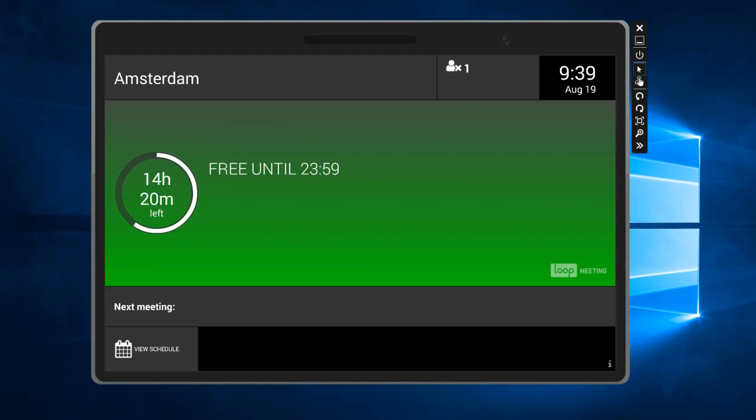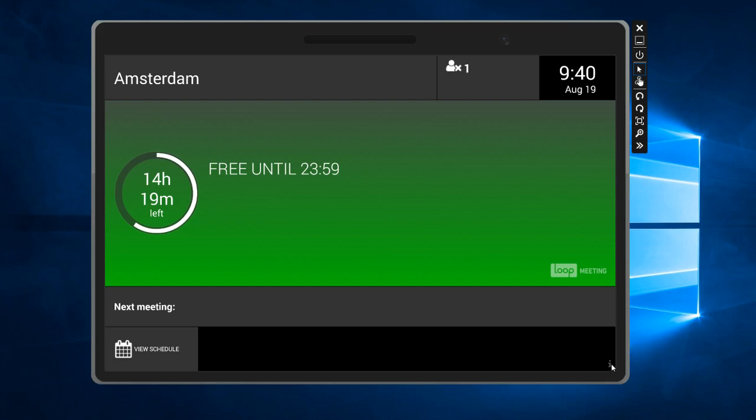Hi guys, in this video I will show you how to configure the LoopMeeting app for the first time and set it up and customize it for your needs. So I assume you have configured the application correctly and started it up and have connection to your Exchange environment. The first time you start it, it will just connect to a random room in your environment. So you have to, of course, set all the details in the application.